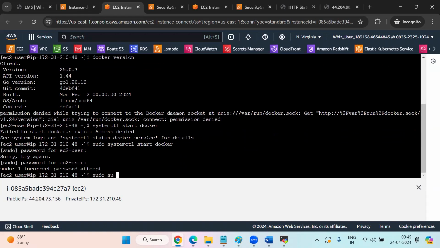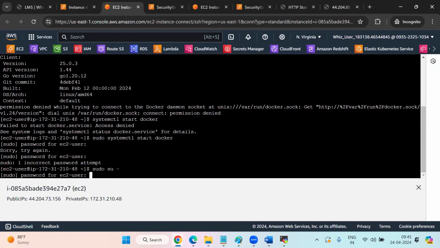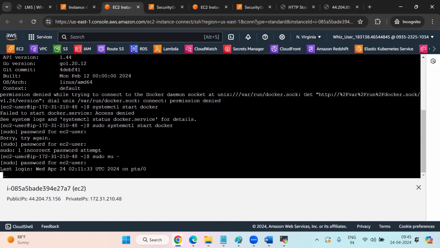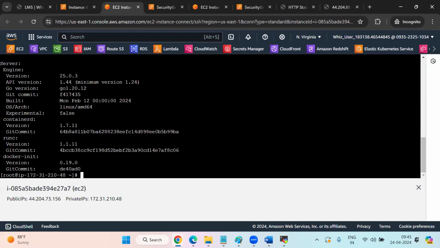Let's go to root now. Okay, so docker version. I'm going to run from the root. You can run from anywhere. If you want to run from EC2 user, we need to add the EC2 user into the Docker group. Otherwise, we can run as root.